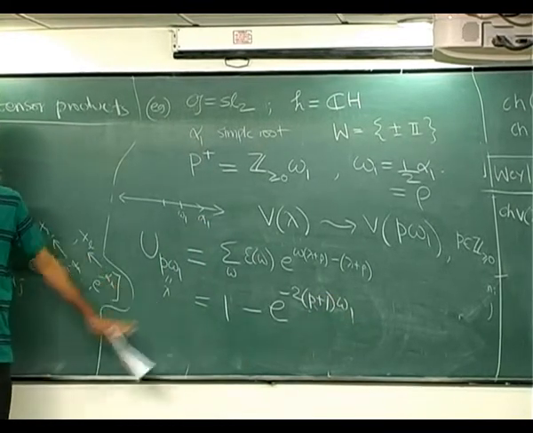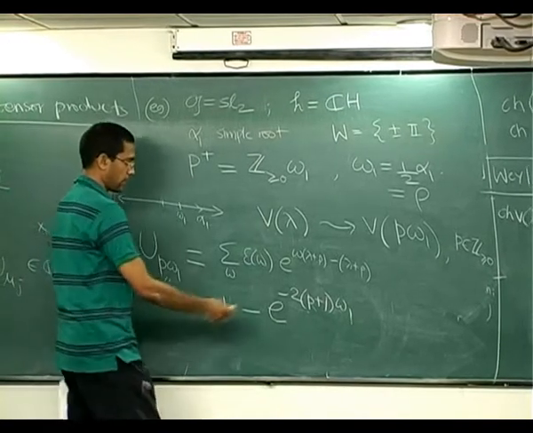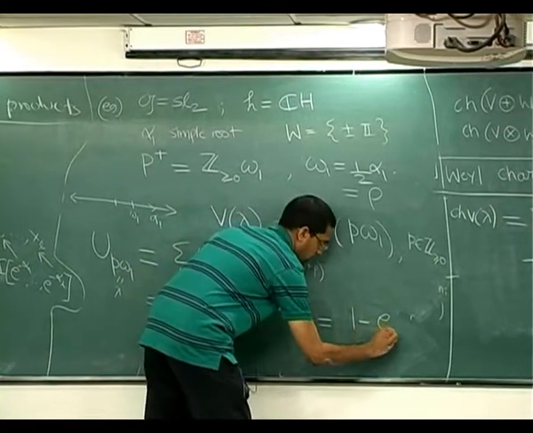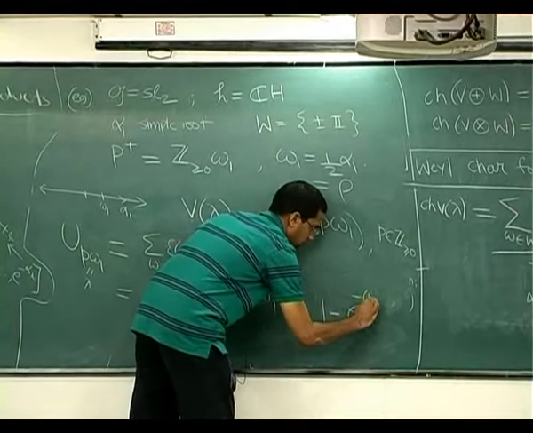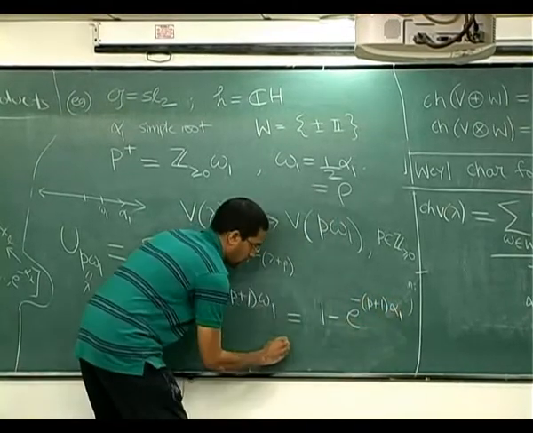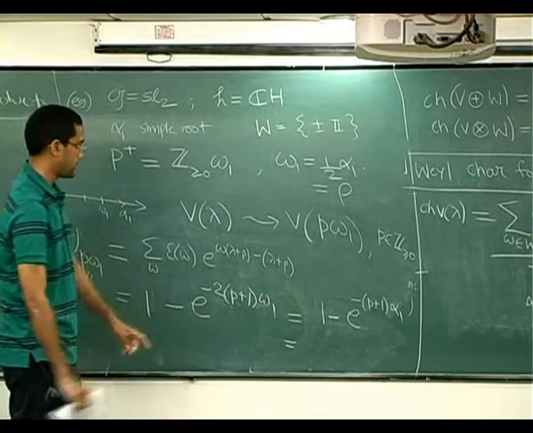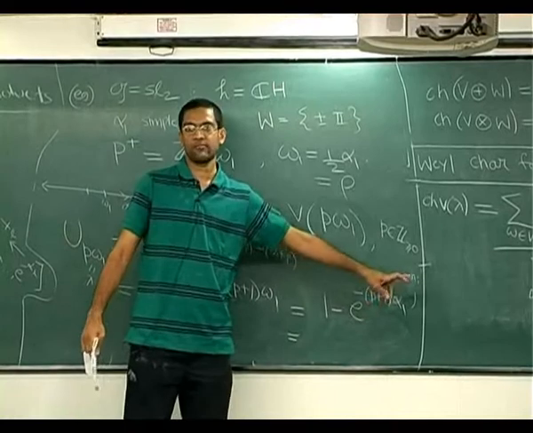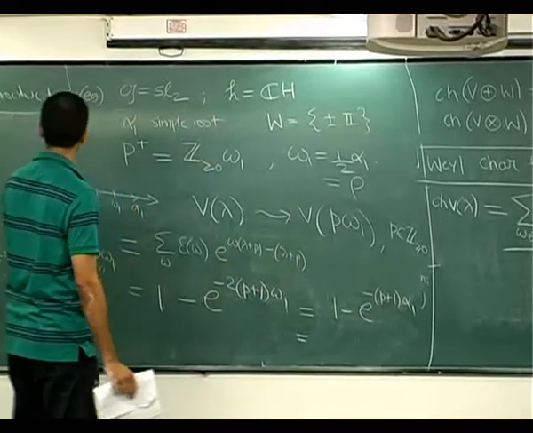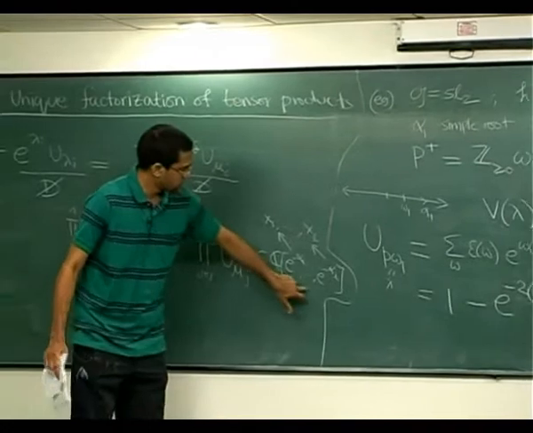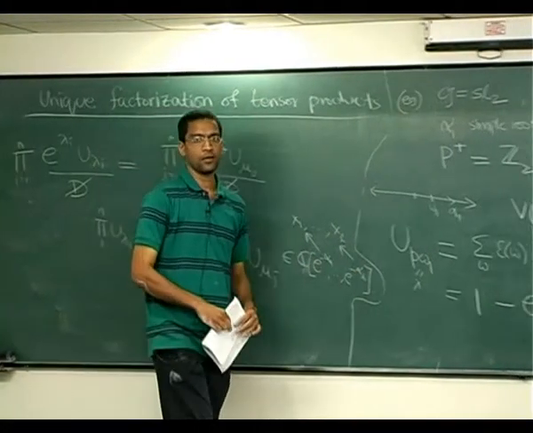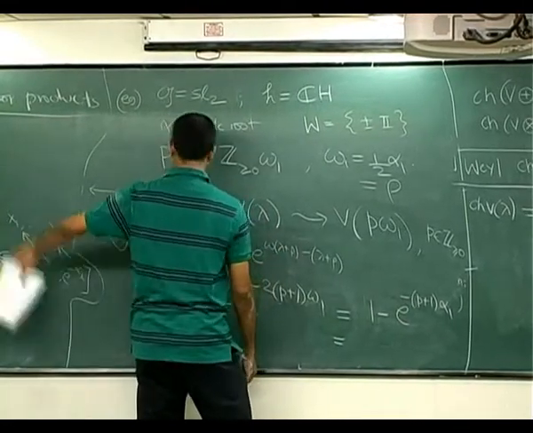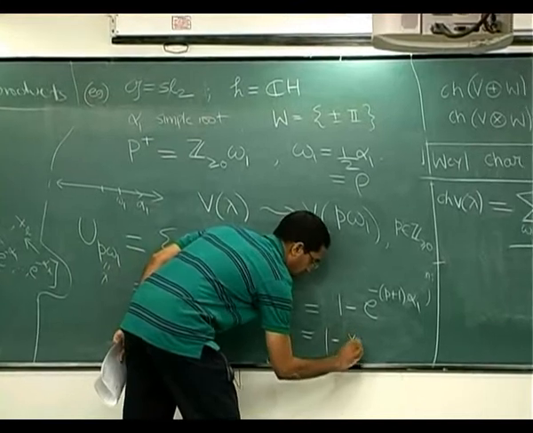Okay, so this polynomial is very simple in this case, and remember again that 2 omega 1 is alpha 1, so I can rewrite this as 1 minus e to the minus p plus 1 alpha 1, and observe it is, as it should be, a polynomial in the one variable e to the minus alpha 1, right? So in general we have said that u lambdas must end up being polynomials in these L variables. Here there's only one variable, and it's a polynomial in that variable. So let's call that variable, as we already gave it a name, let's call it x1. So this is 1 minus x1 to the power p plus 1.